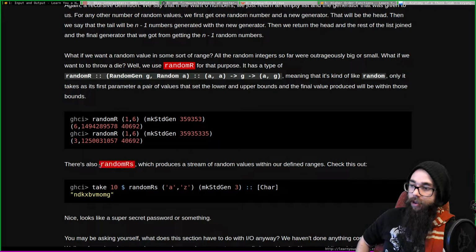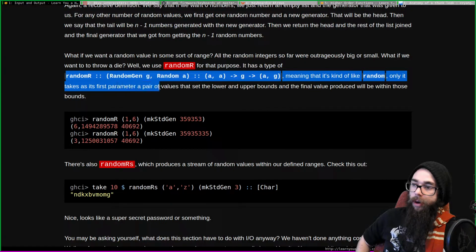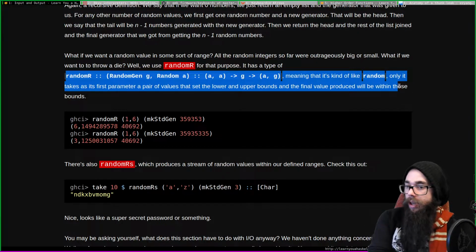We get all of the randomRs. That's kind of like random, only it takes as its first parameter a pair of values that set the lower and upper bounds of the final value produced, and the final value produced will be within those bounds.